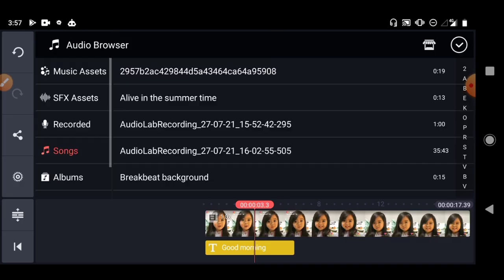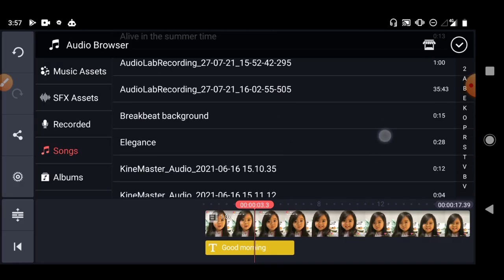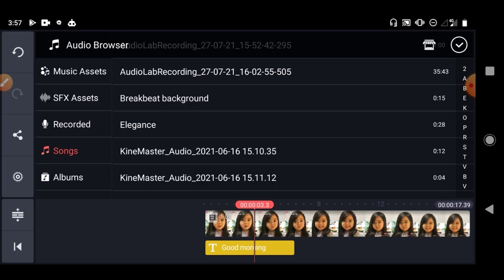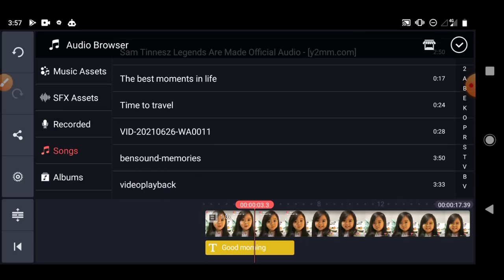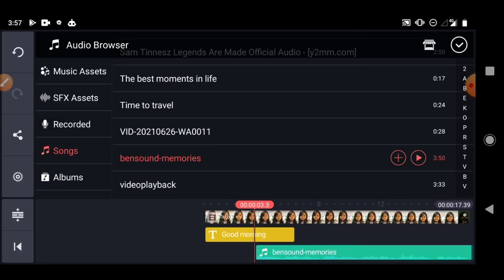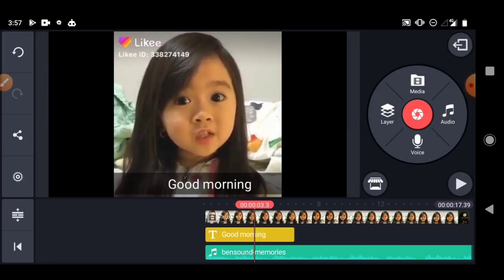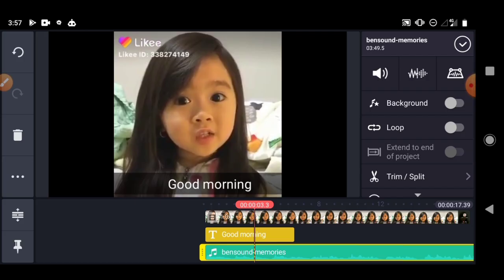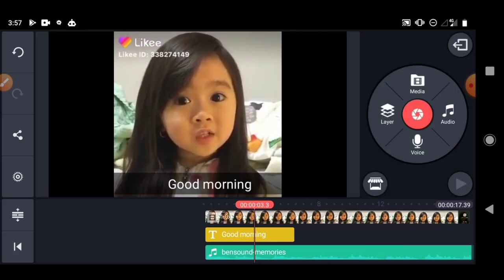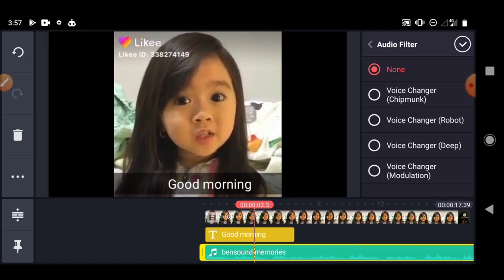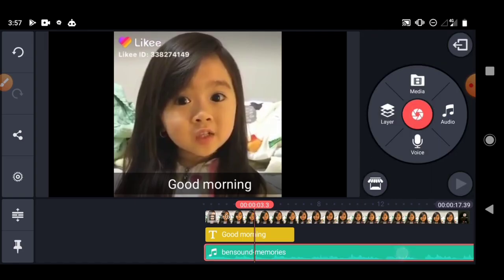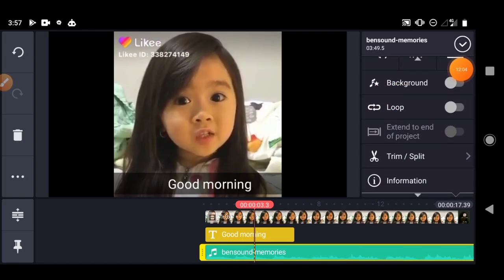Okay, here you can add an audio, music, or any other audio at all. Okay, so let's say you want to add something to music. Okay, you can just put that. It will also come in as a layer, then you can edit it as well. Okay, since it's music, you can adjust the volume, you can increase the volume higher than normal, you can change the voice, and then you can also add an effect to it. Okay, if you click here, you add an effect, but let's say we don't need any effect.